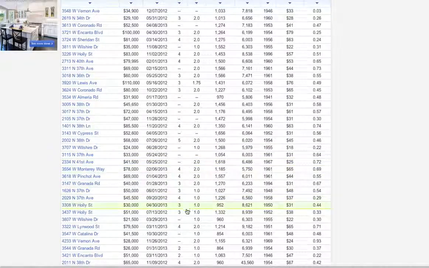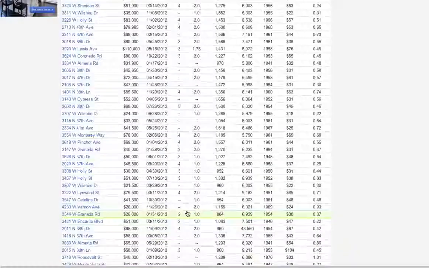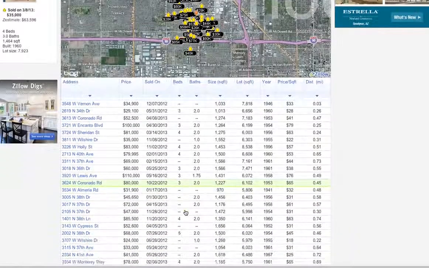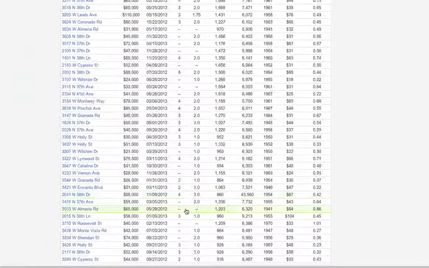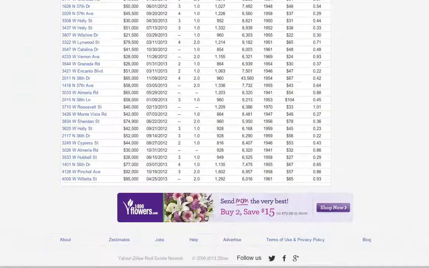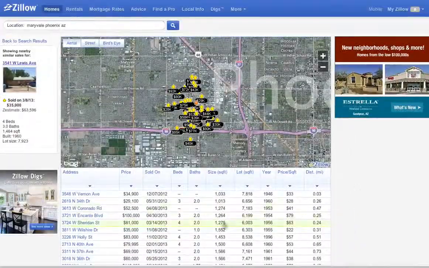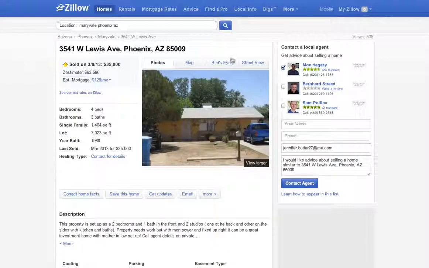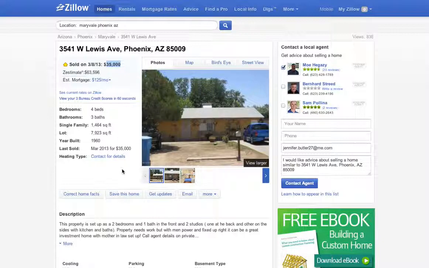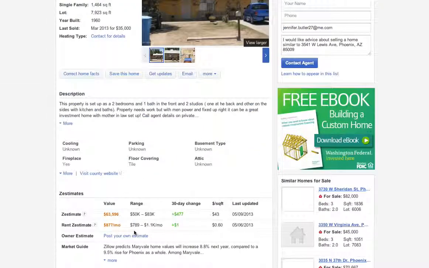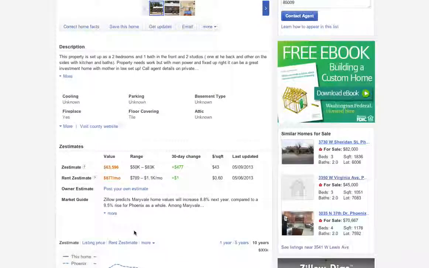You'll want to look through more than just a few here like we're doing. But it gives you the idea of what you can do to go through and look at these different properties, compare them to what is in the area and what you could possibly get with a little bit of renovation and flip, turning this property around. $35,000 isn't a bad price, based on that quick little comp there.